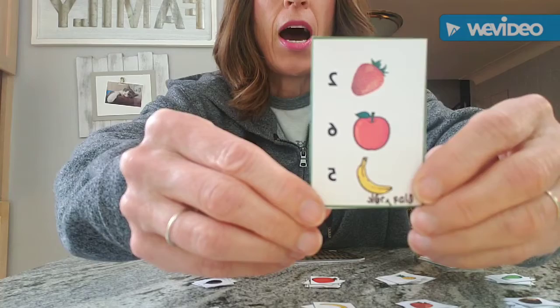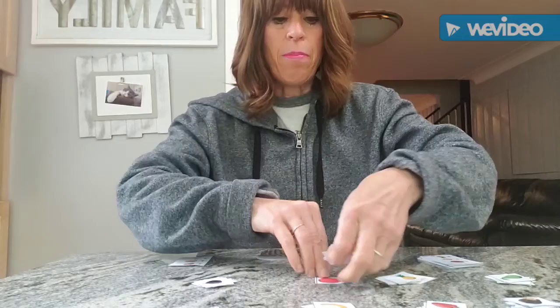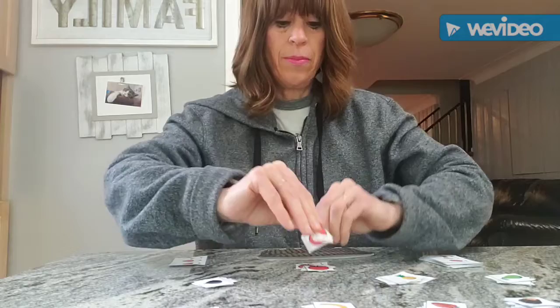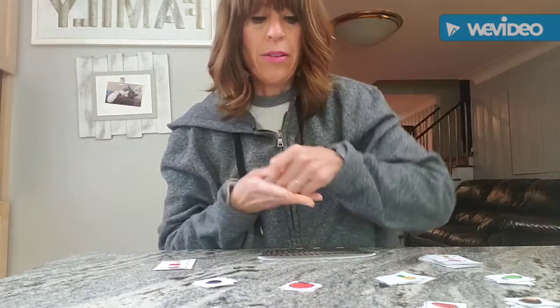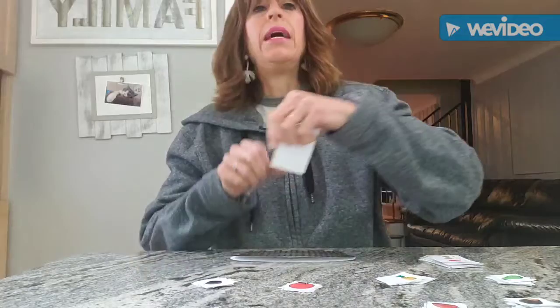So I look at the card. Okay, I'm gonna pick 2 strawberries and put it in my basket. 6 apples, let me count. 1, 2, 3, 4, 5, 6. Perfect. Put it into my Bikurim basket. And then the last one, it says 5 bananas. Oh, let's find the bananas. Count out. 1, 2, 3, 4, 5. Stick it into my Bikurim basket. And yay, Mora did 1 card.